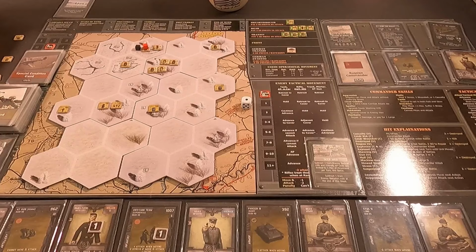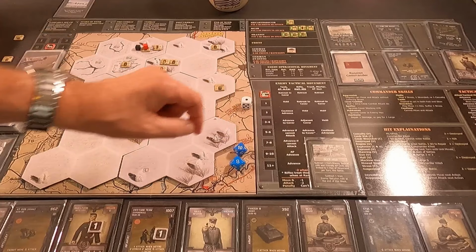Range of 2 is minus 1. So he's going to have minus 3 on his die roll. Minus 3, he's firing at this tank. 2 dice, minus 3. He needs a 5 to hit. Ho, ho, ho. 8 minus 3 is a 5. And, nice, 10. So he hits him.